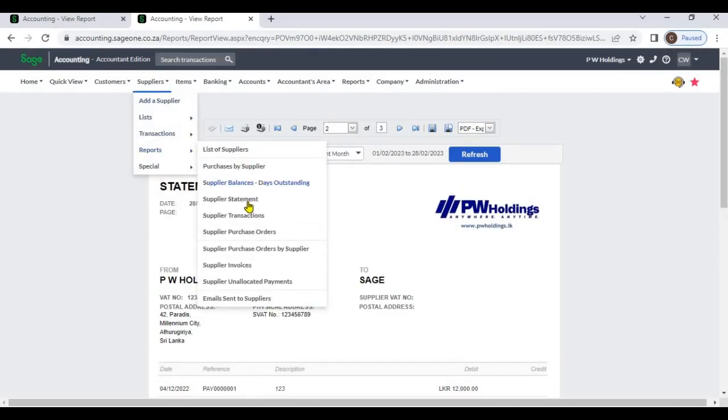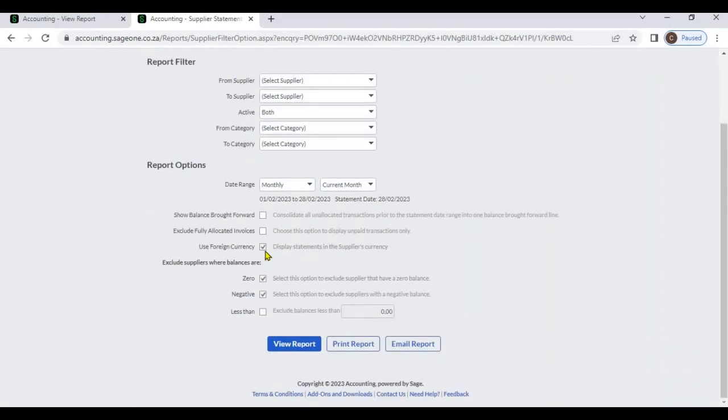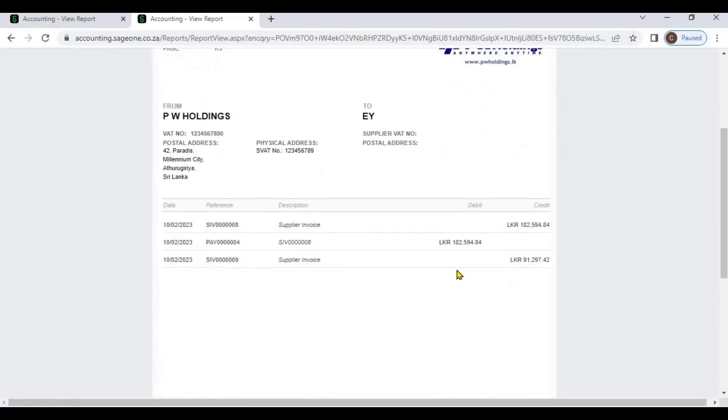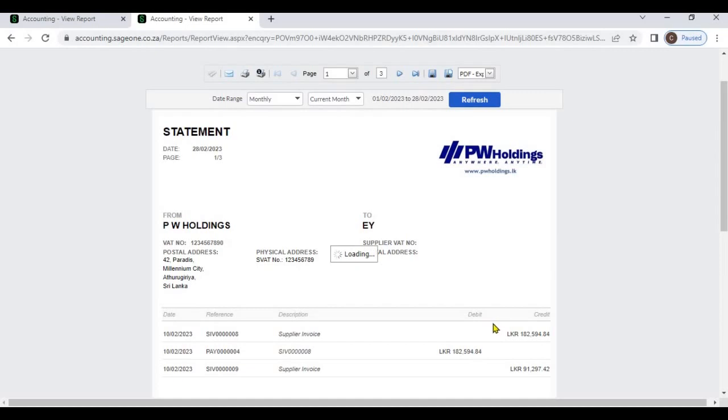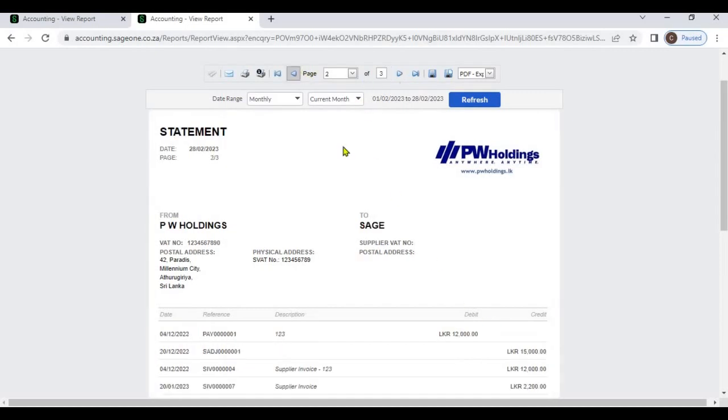If you generate the report unchecking the use foreign currency checkbox, the system will display all transactions in home currency. This supplier is a USD supplier. If you uncheck the use foreign currency checkbox, the system will display transactions in LKR.